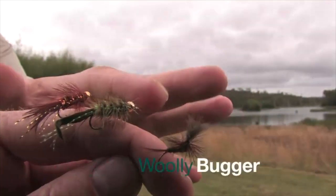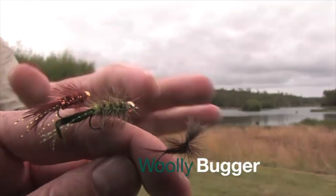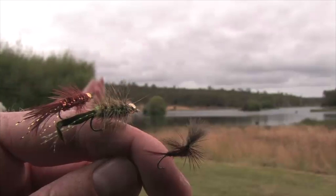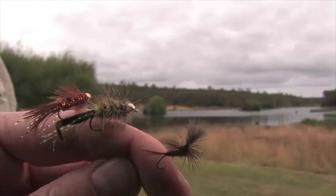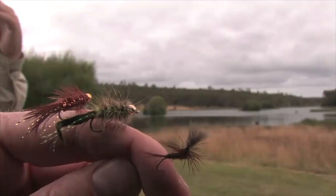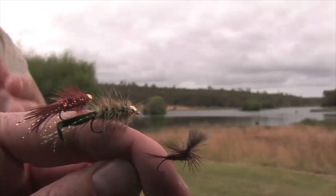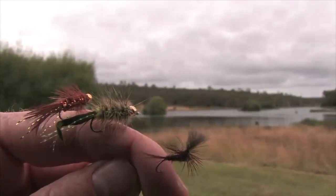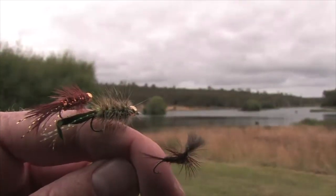I personally used the woolly buggers throughout most of the day. There's some areas down here, there's a lot of wood and timber, which lately has had a lot of mud eyes coming through and hatching and turning into your damsels and things like that. So I stuck with these, and they proved to be invaluable, and really tempted a lot of fish into taking them.